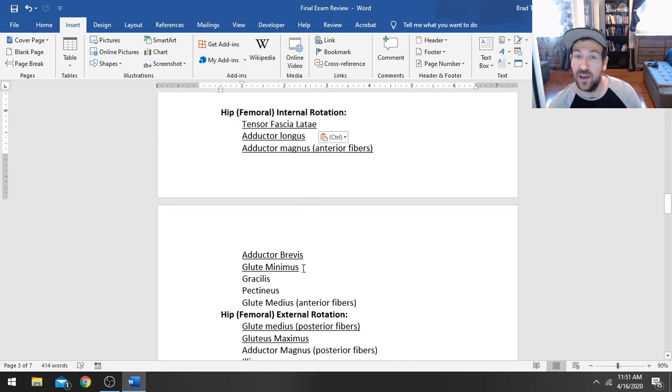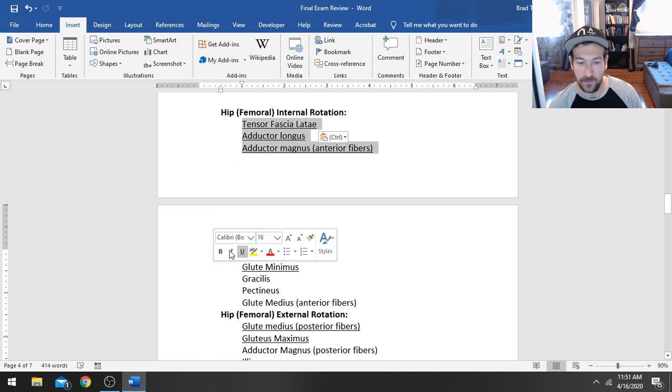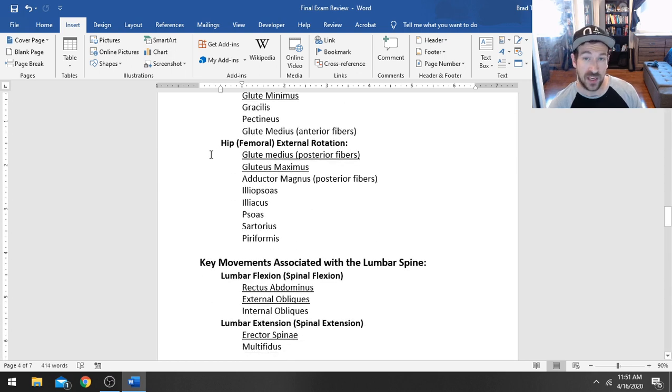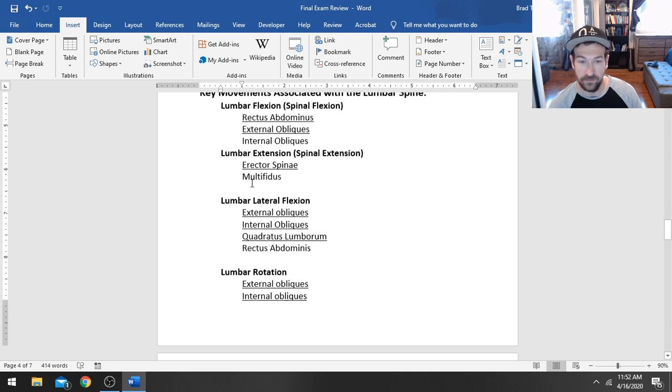That's going to be your tensor fasciae latae, that hip flexor muscle that also performs hip internal rotation. Yes, these muscles are here to help as well, but again, these are sort of your primary ones here. Then we've got external rotation, where your glutes are really going to be king here. Your gluteus maximus and your gluteus medius are both going to do that hip external rotation, which is why you'll hear trainers sometimes say, hey, do a little bit of foot turnout and that'll activate your glutes more. That's because you'll be doing a little bit of hip external rotation.